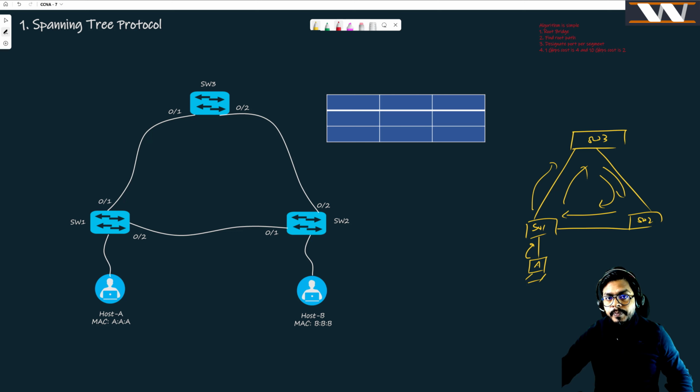And if there is a loop, we need to shut down a particular link, right? Maybe the link between switch number 1, number 2, number 3. What is that link, right? But it is for sure that at least one link should go down. Otherwise, we will be seeing this loop, right? So, the first thing, as we discussed yesterday, is which link that should be.